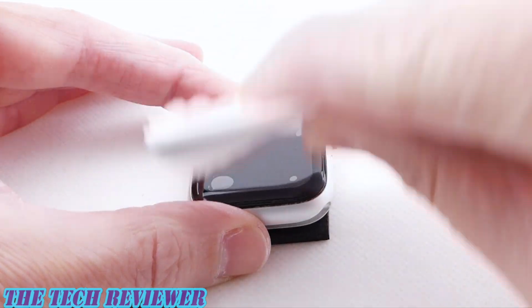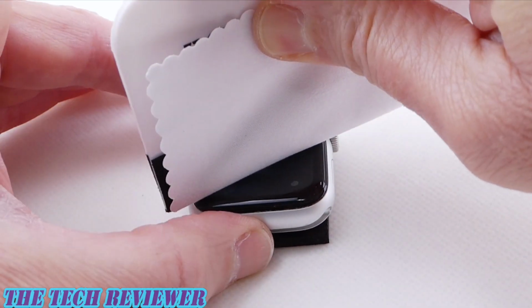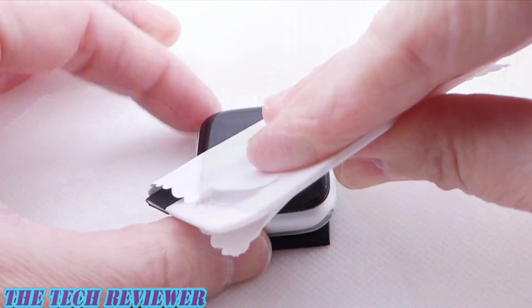You want to be gentle with this. This screen protector is great against impact, not so great against scratches. It's delicate, so you have to be careful with this step.